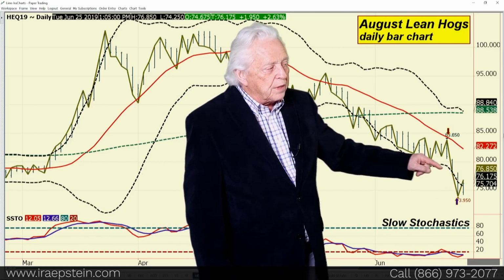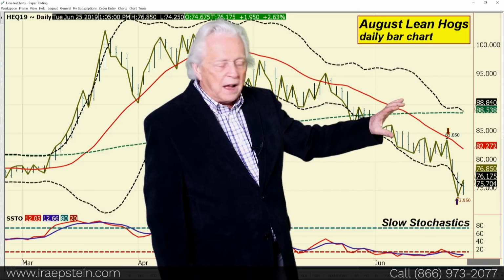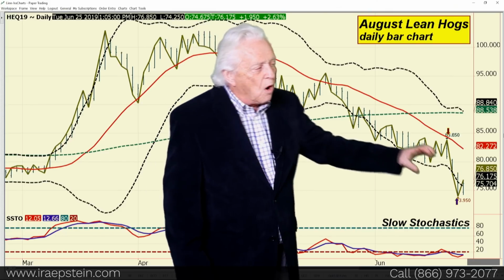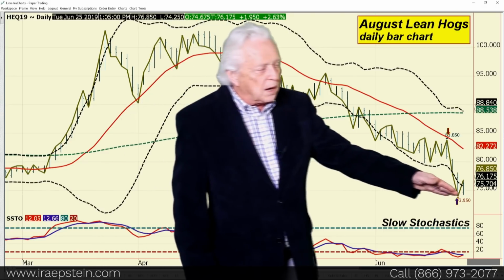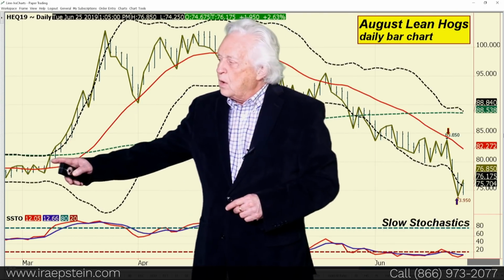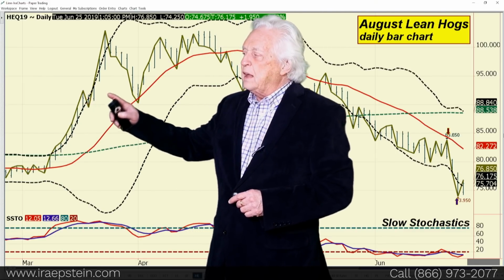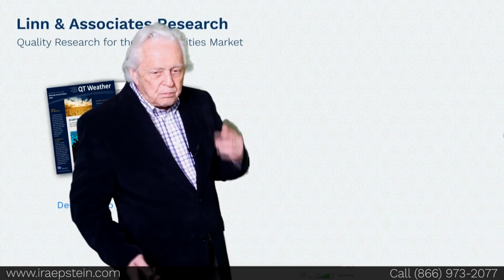In the hog market, a bounce, but all you did is get back over that lower Bollinger Band. Remember, you'll trade within these bands 95% of the time. So when you step out of them, got to be careful how they step out and where they're stepping out from. After a prolonged decline, I think the market has a hard time staying under it. It's way easier to stay above it if you come out of sideways action, and then you can do that and you correct. But when you have a prolonged break, it's very hard.